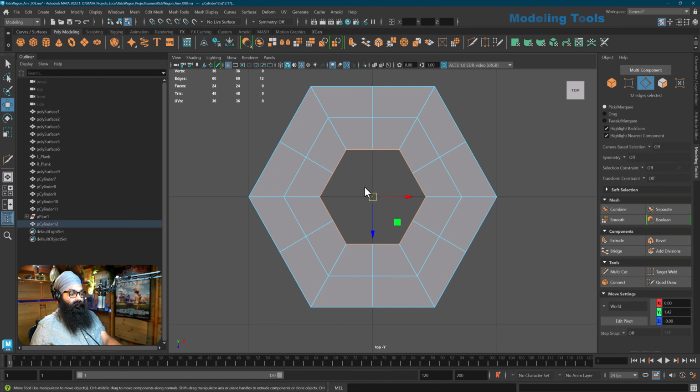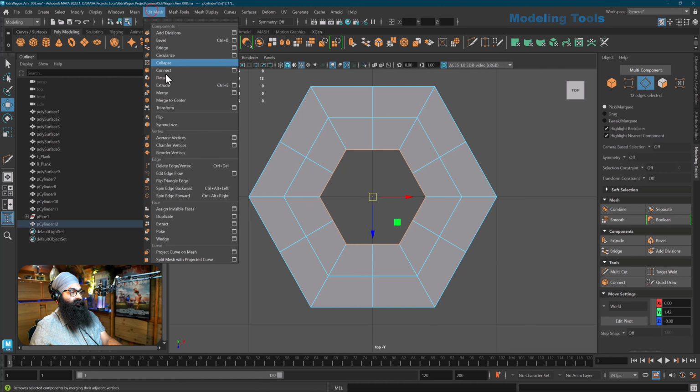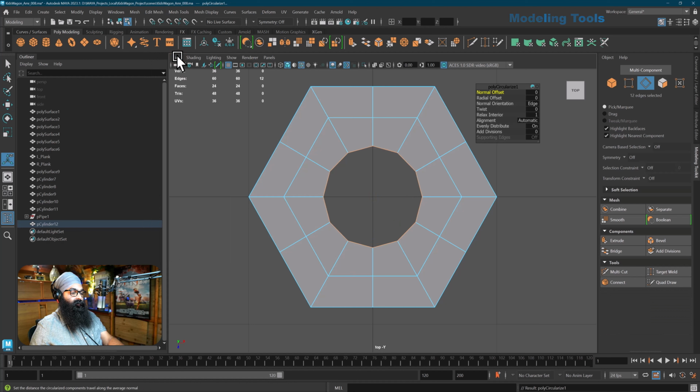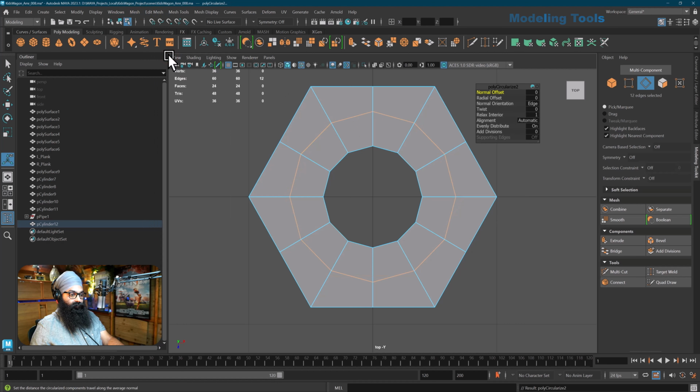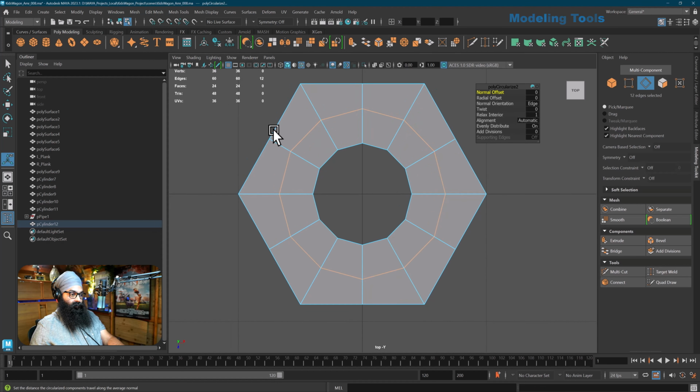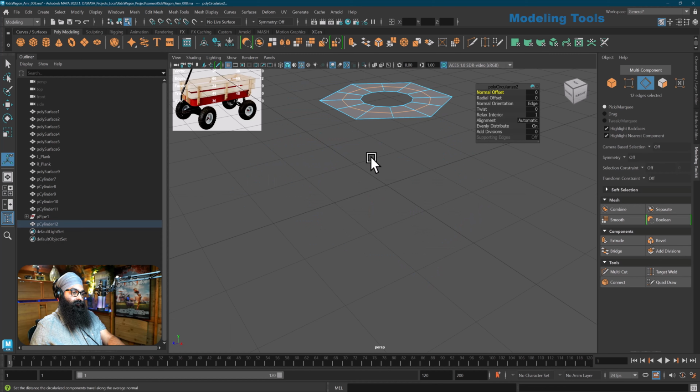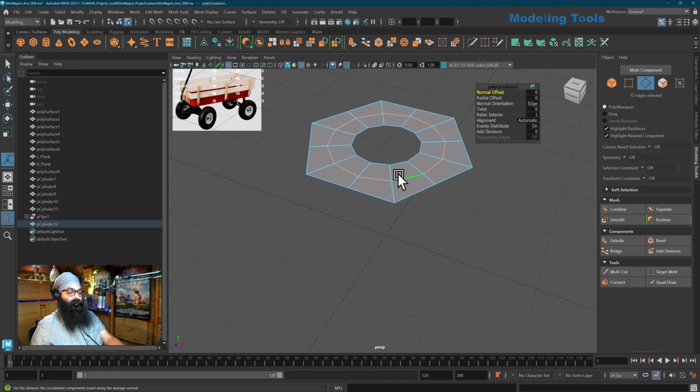To make this area perfectly round, there's an option in Edit Mesh called Circulize. It's right here. Once you select an edge loop and click Circulize, it's going to automatically create a circle. In the same way, I also want to circulize this edge. Select that edge, Edit Mesh, Circulize. Now we have both of these edges circulized, which is great. I don't want to circulize the outer edge because that's where I want the 6 sides to stay as they are.